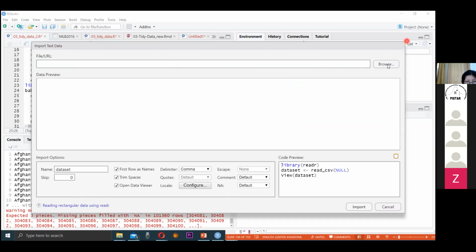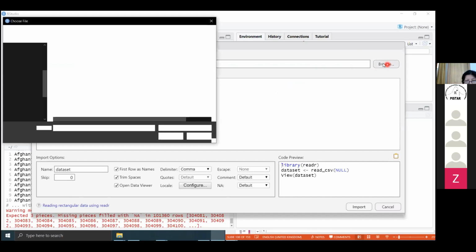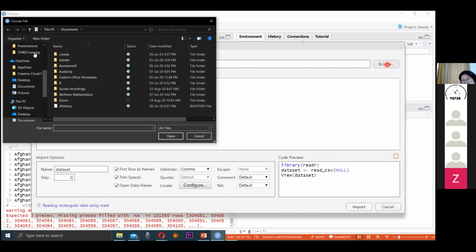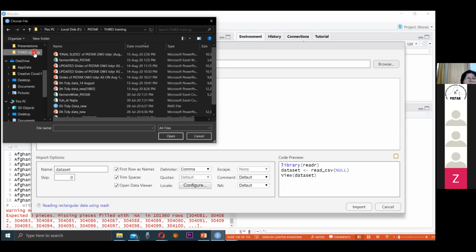Using the browse button, we can go to the location on our hard drive. So these are my files, and this is the farmer file, in which you can see the extension is Microsoft Excel comma separated values file. So this file is now open here.